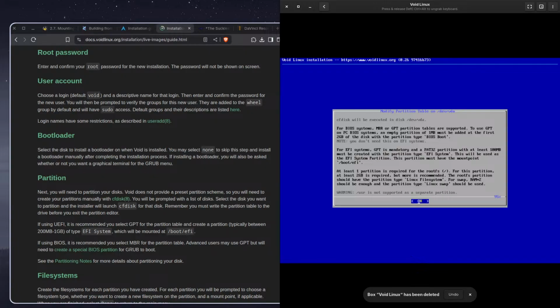For BIOS systems, MBR or GPT partition tables are supported. To use GPT on PC BIOS systems, an empty partition of 1 megabyte must be added to the first 2 gigabytes of the disk, which is the BIOS boot partition. No, you don't need this on EFI systems. For EFI systems, you can simply fix the confinement of the root account with SELinux.